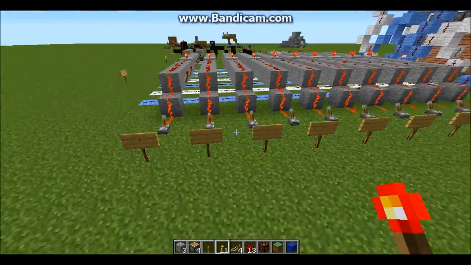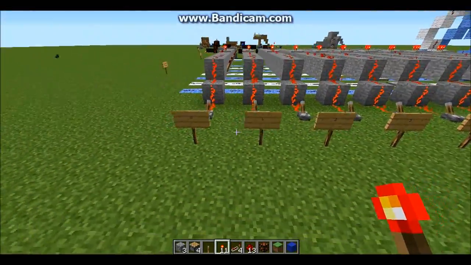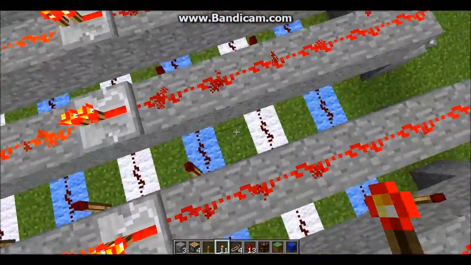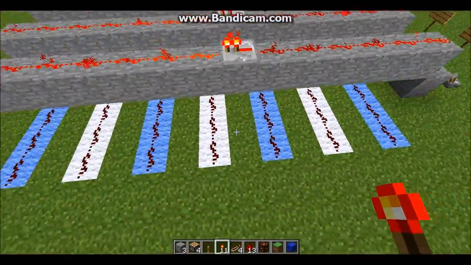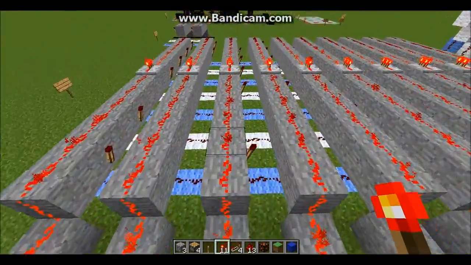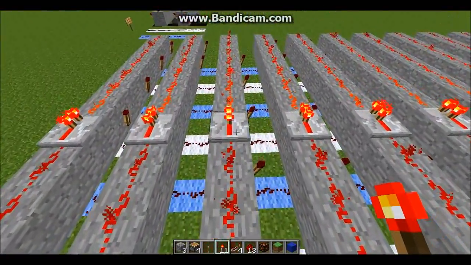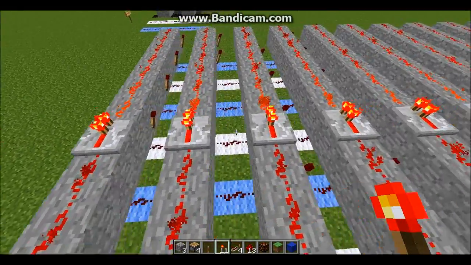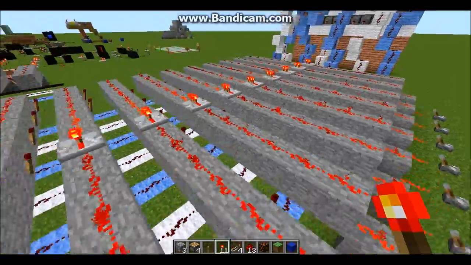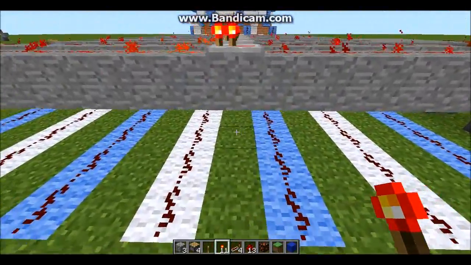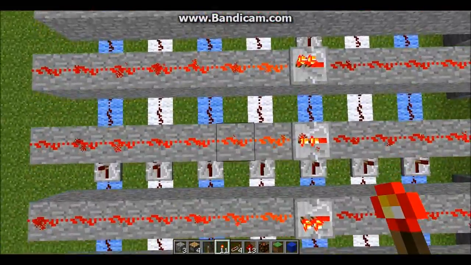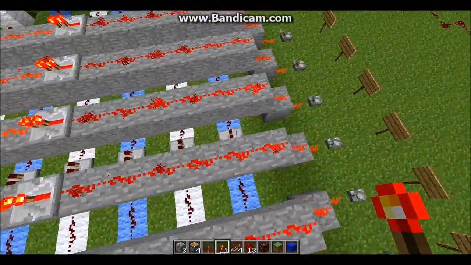Then depending on how many outputs you want, obviously we want 10, one for each digit. We want 10 of these rails, and then we've got 7 segments, so 7 of the coloured rails there. I chose wool to make it easier to see. If you've got lots of different segments or pixels or whatever, you're going to have to put some redstone repeaters in there. Make sure you put the same number on each rail, otherwise it gets confusing and looks a bit weird on the output. You'll probably have to put some along here as well on the coloured rails. You can see a row of them there, just to boost that stuff up.